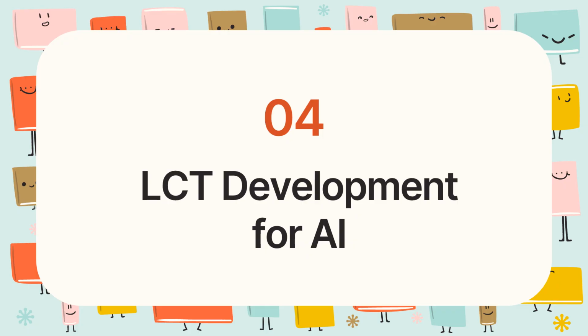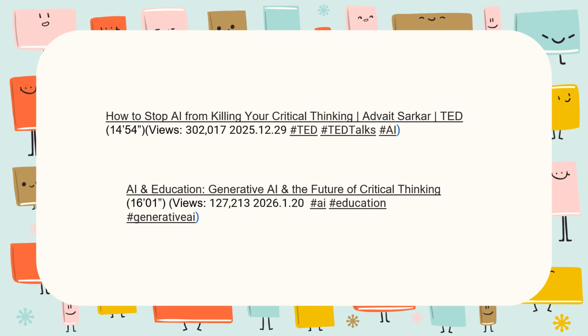Let's move to section 4 about the LCT development for AI. And I gave two connections right here. Let's look at the first one. And remember the source is right here. The first one is how to stop AI from killing your critical thinking. And for this one, I don't have to record.